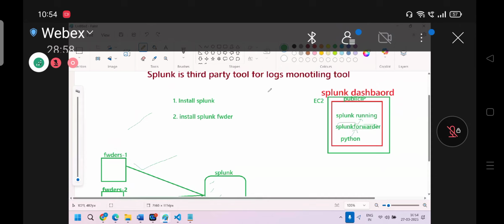And again they may ask the question: if a sixth server comes, what can you do? Immediately you need to understand, okay, a sixth server will come, I need to install a forwarder. This is the single answer. Okay, I can install the forwarder also. Are you able to manage this with automation? I can do one thing. If the servers are in auto scaling, we can take one AMI. Same as yesterday, already you proved it, right? It was working, right? You can say the same thing. We can take an AMI, and every AMI has a forwarder inside. So a new server will come with the existing forwarder, and it is able to push the logs into the Splunk dashboard.